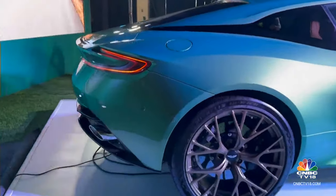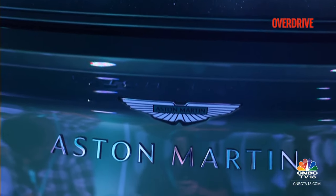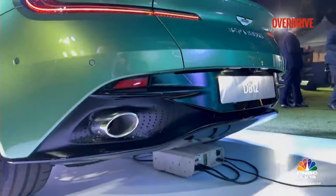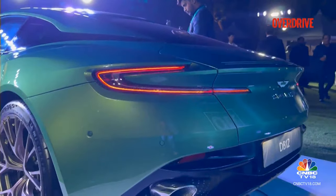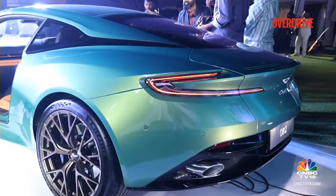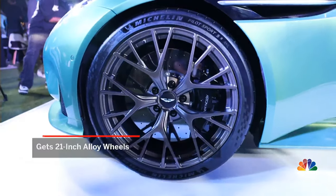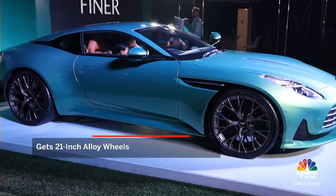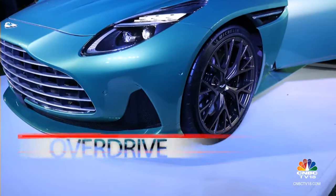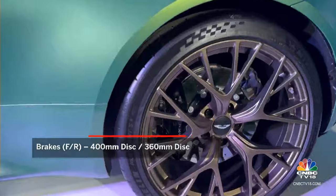Continuing with the design at the rear — this is familiar territory. The C-shaped taillights and the Aston Martin logo are again typical Aston Martin. At the bottom you get twin exhaust pipes and a very beautifully sculpted rear diffuser. There's also a retractable spoiler in the boot lid. Moving to the side profile — again unmistakable Aston Martin lines with a beautiful coupe shape. Compared to the DB11's 20-inch wheels, you now get 21-inch standard rims on the DB12, plus mixed tire sizes: a 275 section at the front and a 325 section at the rear. Larger wheels also get you larger brakes — 400mm brakes up front with six-piston calipers and 360mm brakes at the rear with four-piston calipers.